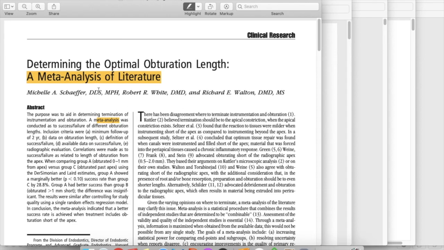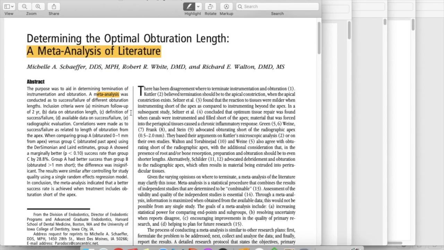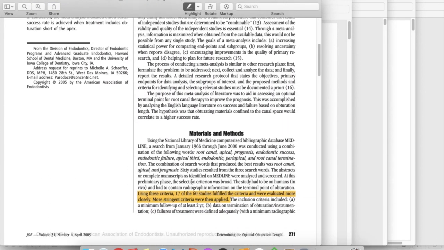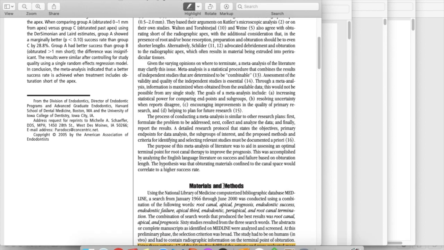And the first thing that you want to look for is a meta-analysis. Usually it's in the title, but sometimes it's not. You'll have to go into the abstract and look. And a meta-analysis is just looking at a bunch of studies to compare and contrast the outcomes. So it can be a little tricky to know, but if you go into the methods or the materials, they'll say, instead of how many participants or subjects, how many studies they found that fulfilled their criteria. So they're looking at 17 to 60 studies. So imagine trying to explain in your article the methods and findings of even 17 different studies. It gets a little complicated. So these are ones to steer clear from.